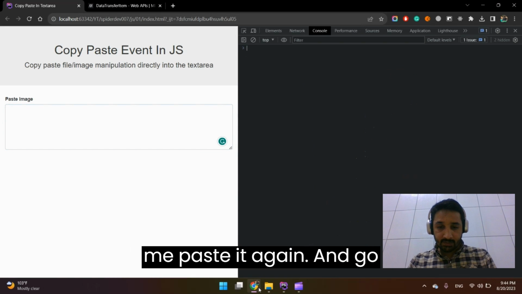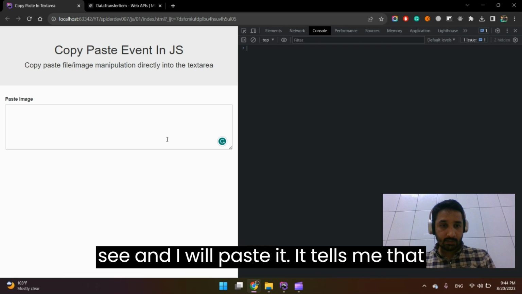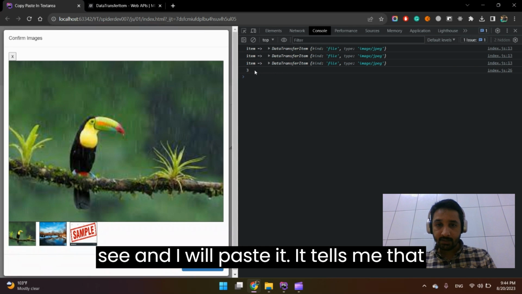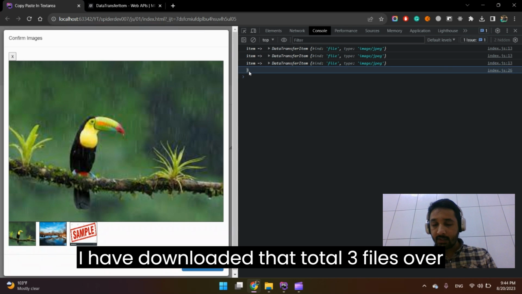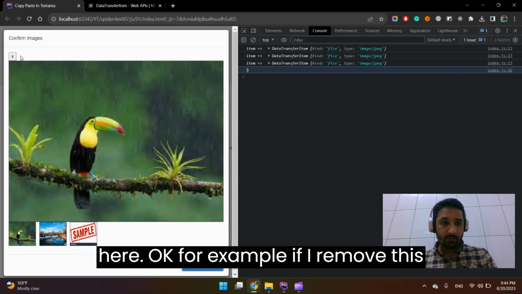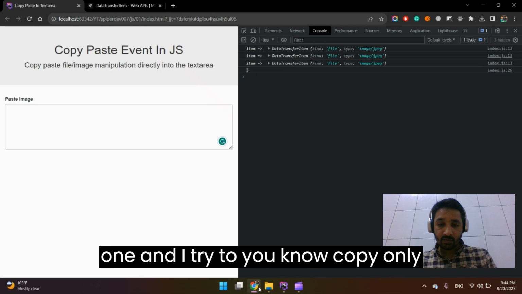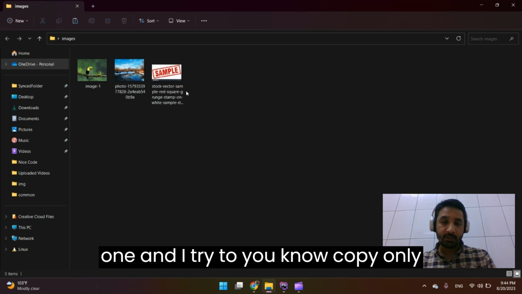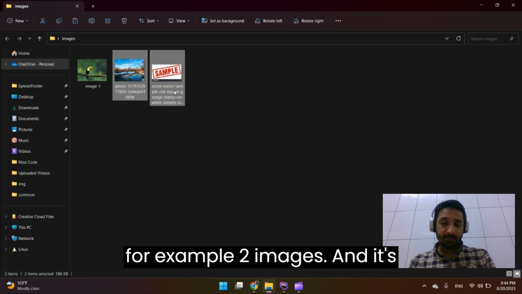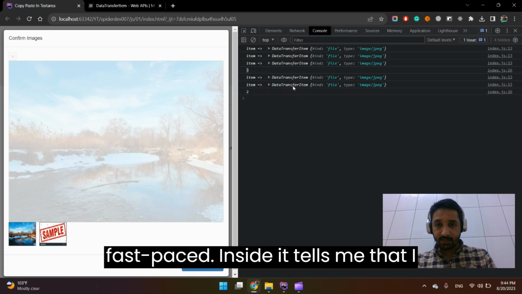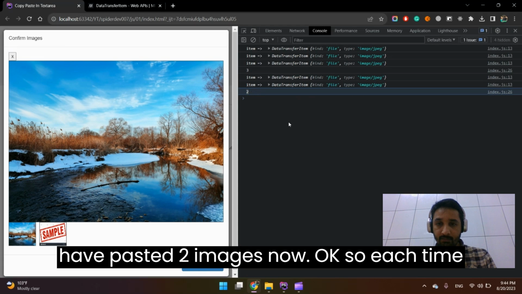So let me paste it again, Ctrl+C, and I will paste it. It tells me that I have pasted a total of three files over here. If I remove this one and try to copy only two images, and paste them inside, it tells me that I have pasted two images now.